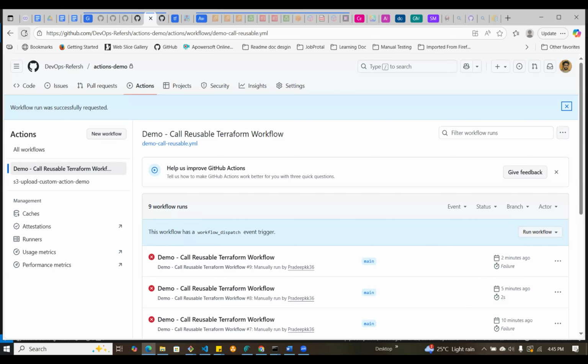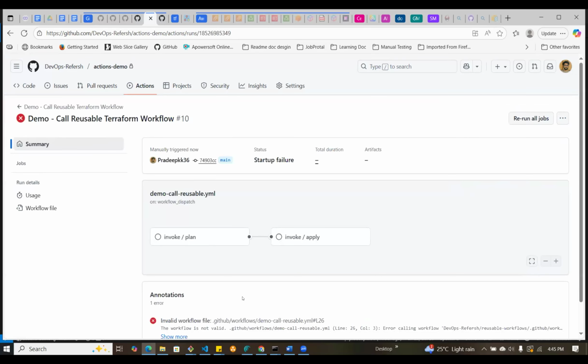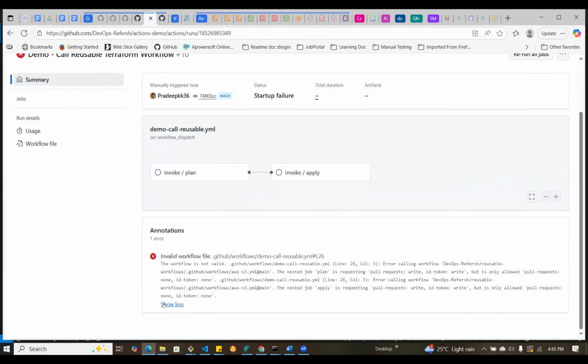I will debug line by line. Okay, now it has failed with startup event invalid. Now you are getting some permission issues. So check the permissions in both the source and the reusable workflow.